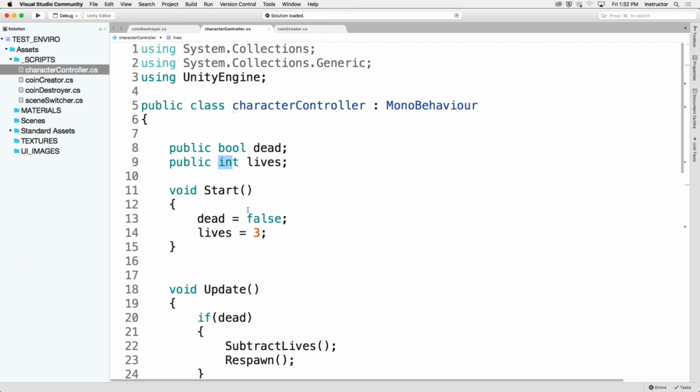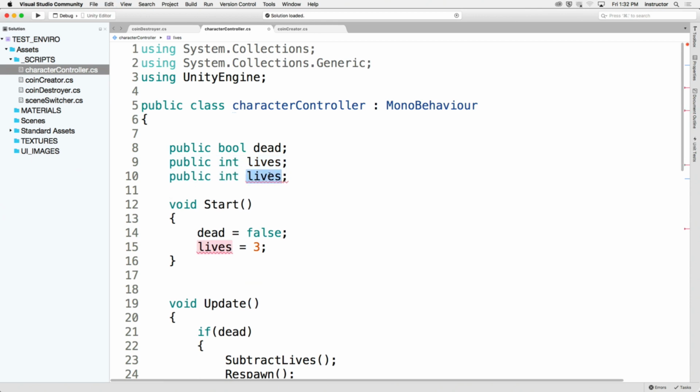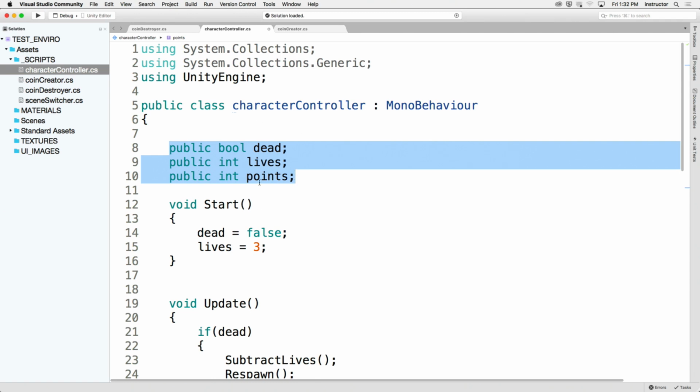All right, so let's go in and add one more variable here. I'm just going to copy and paste it, and this third one is going to be called points. Now, much like we did with both the dead Boolean and the lives integer variable, we need to set this value at the very beginning of the game. Because all we're doing outside of the start function, inside the actual class itself, is creating the variable. Well, we need to load some data into it. The computer's not going to load information until we tell it to. So what's the starting value for points? What would make sense?